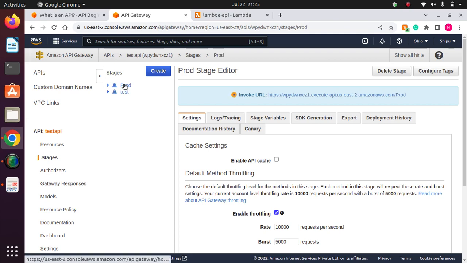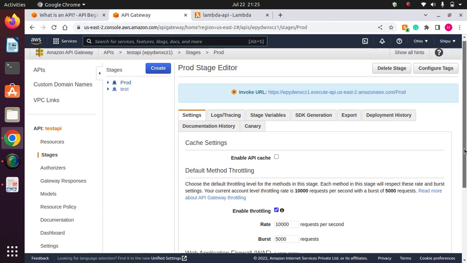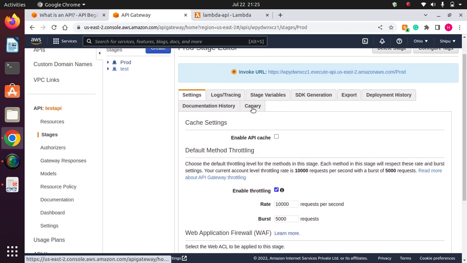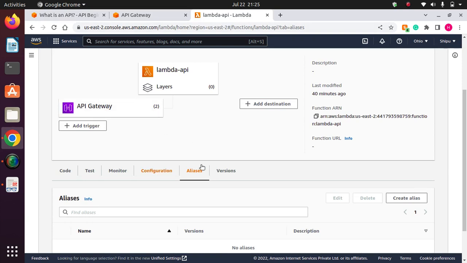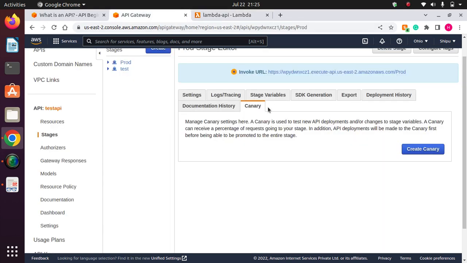Now I go to prod, and here you can see the canary deployment option. So we have to create the canary, just like we did in Lambda. In Lambda we created an alias and set a weightage of 50%. Same way you can create the canary here and do the same.